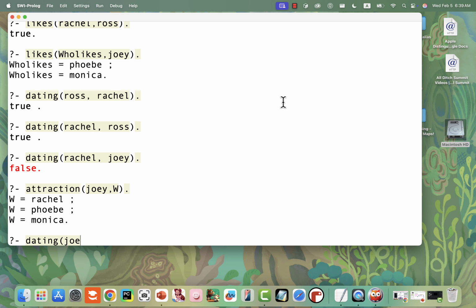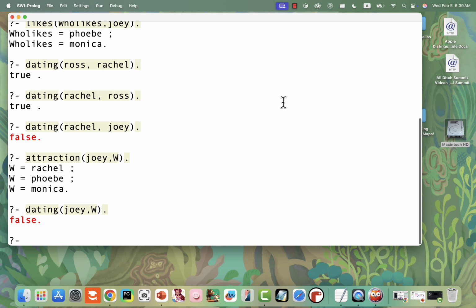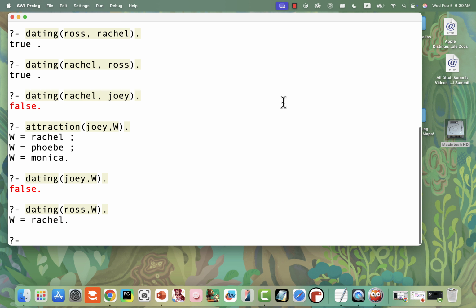And let's just see if Joey is dating anybody. And again, we can use that W just to show you, and false on this occasion. Let's just check that this is working nicely. Let's see who Ross is dating. Yep, he's dating Rachel. So all is well with the world. And that's a really happy story there.